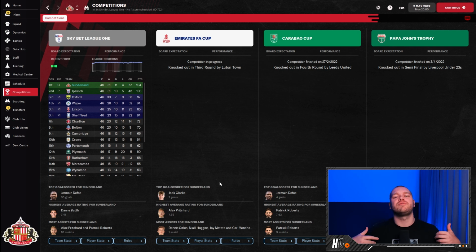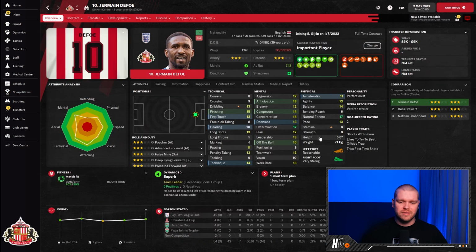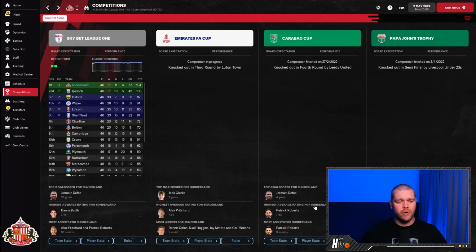Sunderland fans would love this. Finally out of League One again, and hopefully starting to look back up. 35 goals for Jermaine Defoe in the league, which, having done the winter update, Jermaine Defoe at Sunderland in League One is a little bit of a cheat code. Yeah, okay, he doesn't necessarily have all the physicals, but everything else is absolutely brilliant, and Jermaine Defoe is a little bit of a beast.